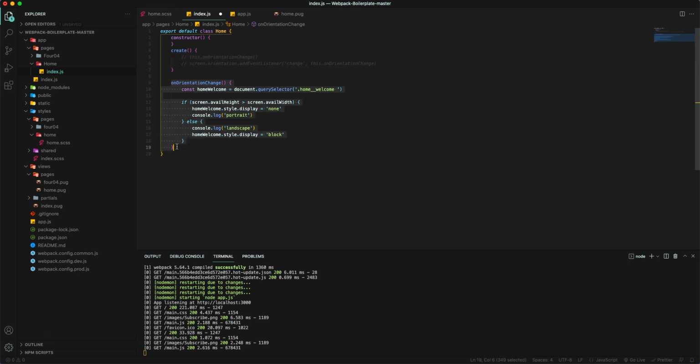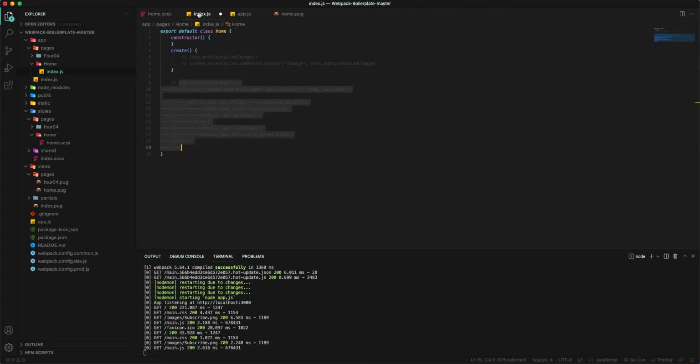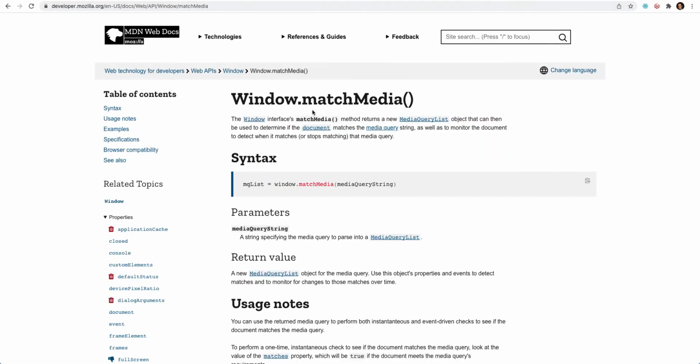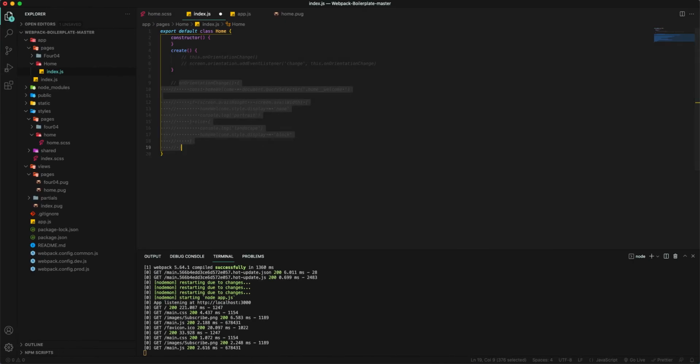so I am going to comment this out. And what I found out is that we can do exactly similar to what we did in our CSS file here in JavaScript too. And for that, we can use window.matchMedia. What it does is that, for example, you will define a media query, and then you will make sure if the media query is matched, then you do whatever you want to do. If it's not matched, it's not going to do what you wanted it to do.